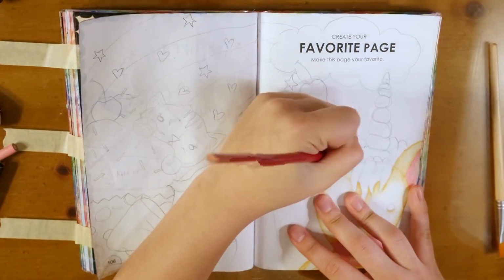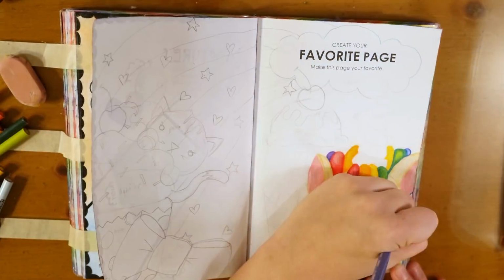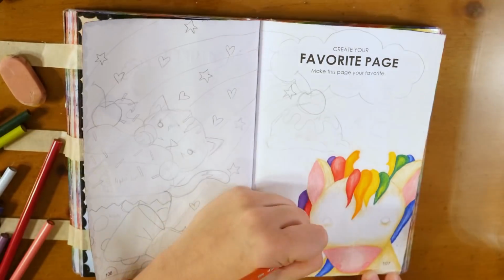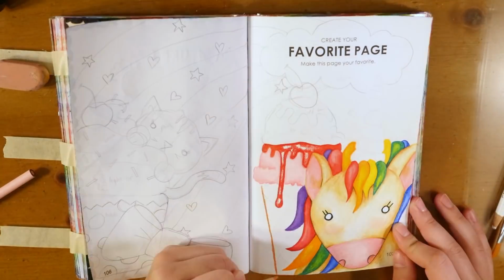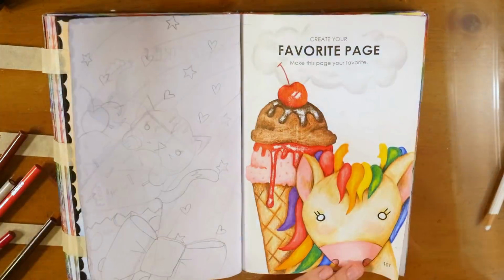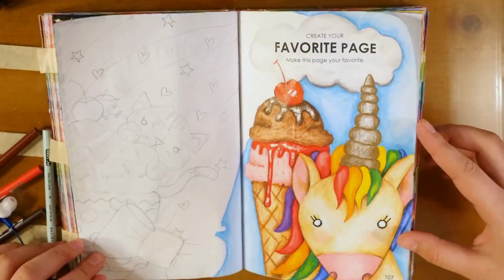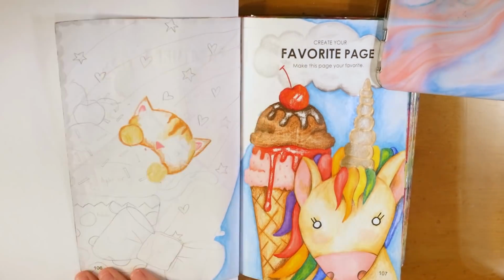I spent quite a bit of time on this page because, you know, it's supposed to be my favorite page, so I want to make it look good. And this definitely is, if not my favorite page, one of my favorite pages, like top 5 for sure. But I enjoyed every second of making this page. It was just super fun to draw all this stuff that I love drawing.